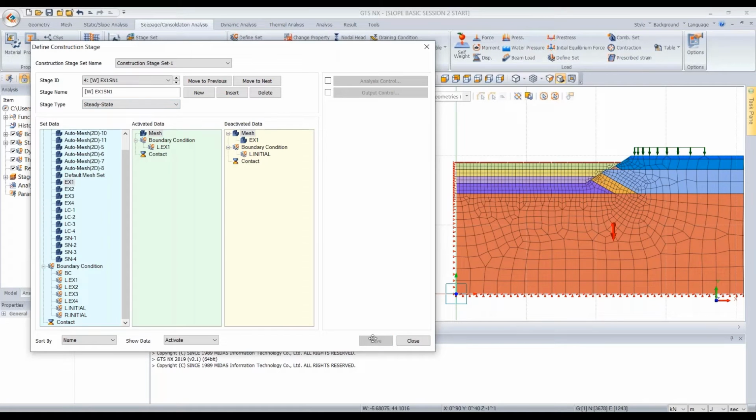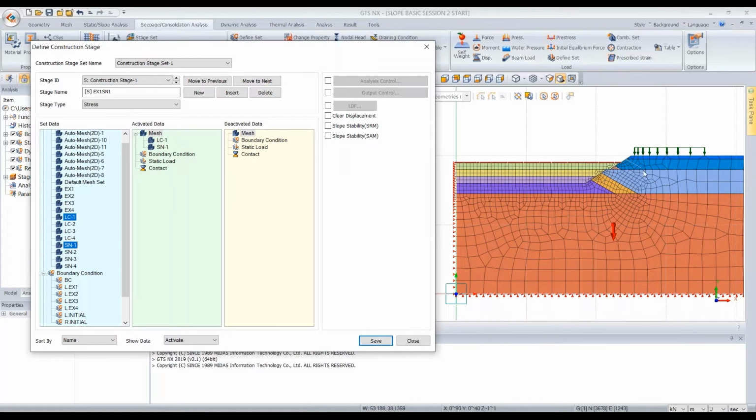Save. And the next is a stress analysis for first excavation, activating the soil nail for the first layer. So you need to change the stage type to stress and activate the ring concrete and soil nail for the first layer. Save.